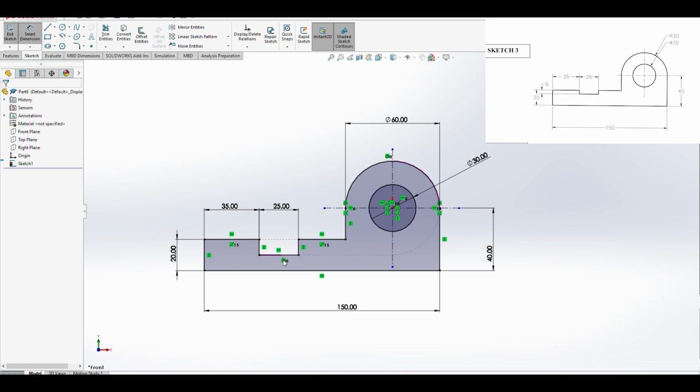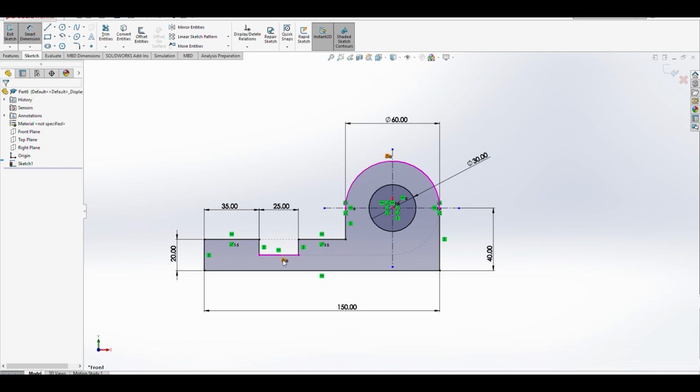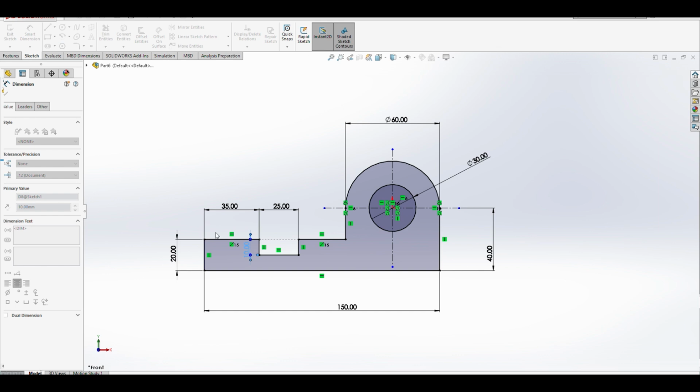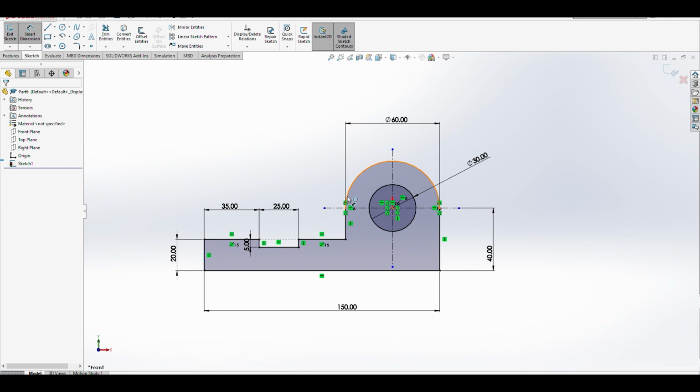So what I'm going to do is right click this line and delete it. It's not going to let me delete it. Okay, there we go, and a double escape to delete that. Okay, there's no relationship added to that now. So we're going to go from here to here, and we're going to change that to 5. Okay, there's drawing number 3 for you.